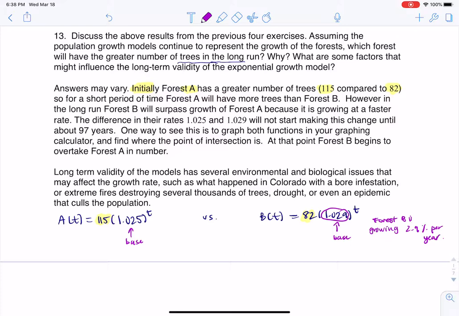And I say 2.9% because, remember, equilibrium would be if this base was 1, but this base, if I really want to parse it out, this base is the number 1 plus 0.029, and that's the decimal equivalent of 2.9%.